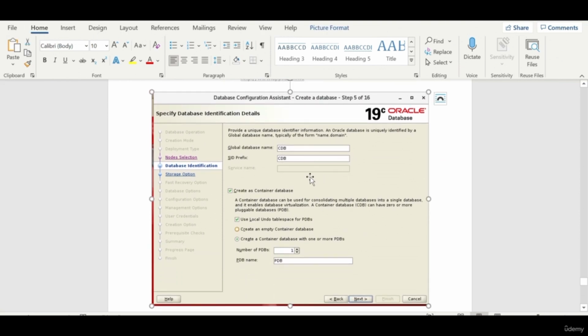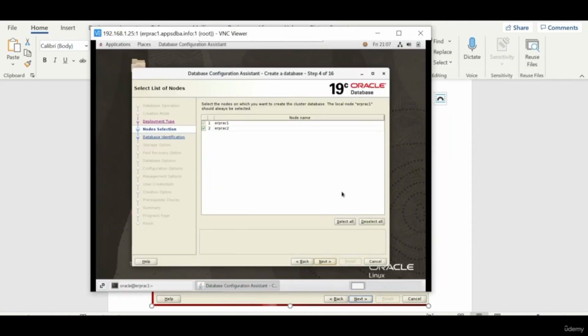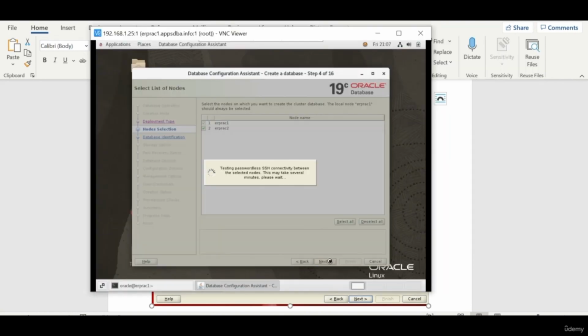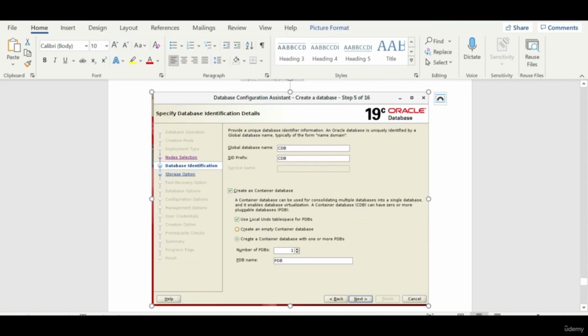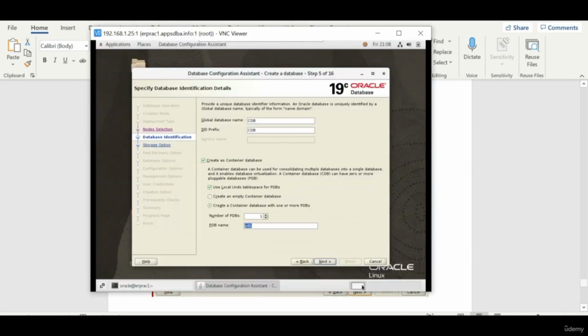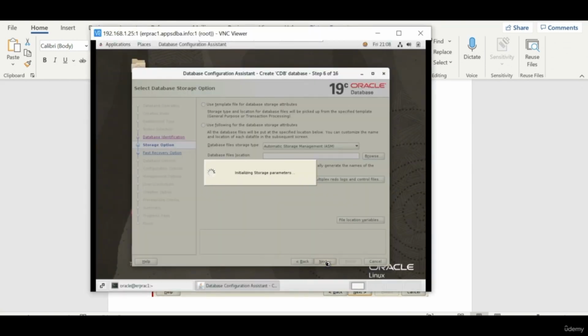We can create a database with the CDB and one pluggable database named PDB. So here we'll give the name CDB, and we'll create one pluggable database named PDB. Yeah, that should be fine. We just want to practice it. Let me see if it's matching with the screenshots, and we'll say next.